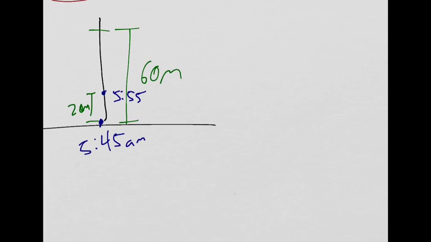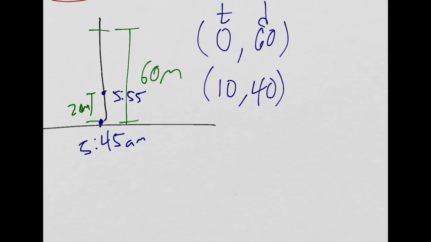So I need D and T for my variables. D is the distance below the first pitch. T is how many minutes have passed past 5:45. Let me ask you a question. At 0 minutes, how many meters did he have to go to get to the first pitch? 60. So at 0 minutes for T, he had 60 meters to go, D. That's a point. At 0 minutes, he had 60 meters to go. At 10 minutes, how many meters did he have left to go? 40. That would be another point. Get the idea? So we have two points based on that information: (0, 60) and (10, 40).